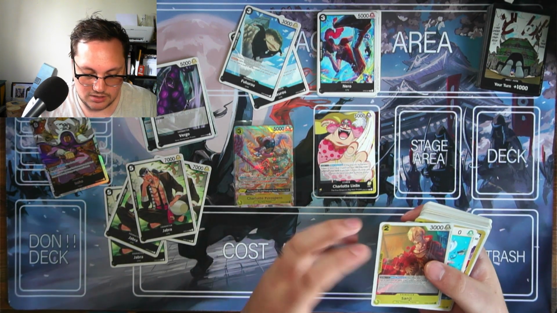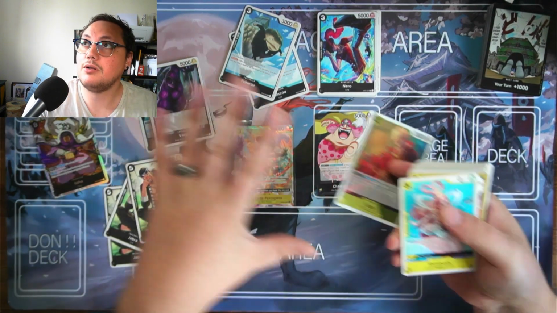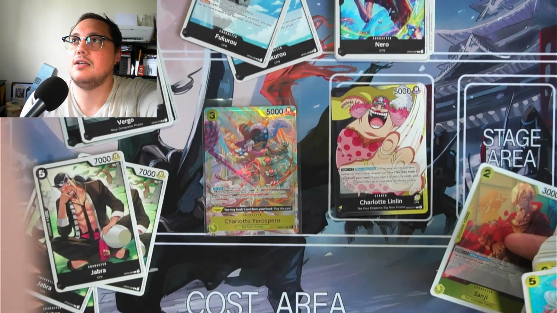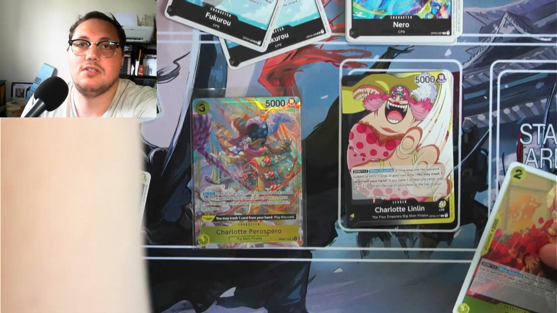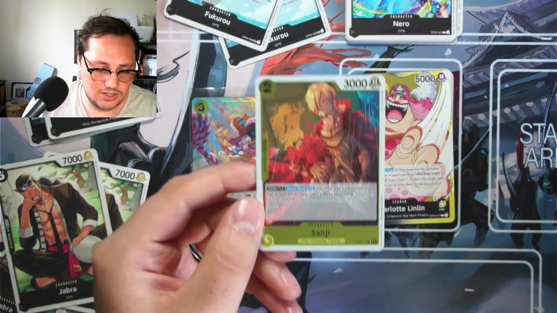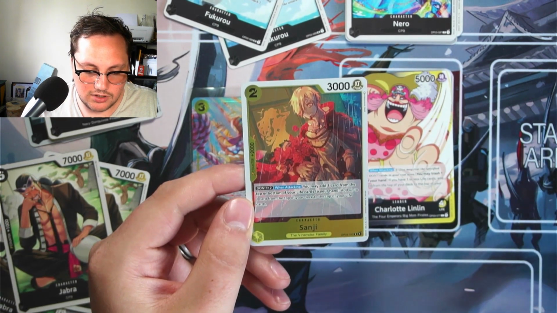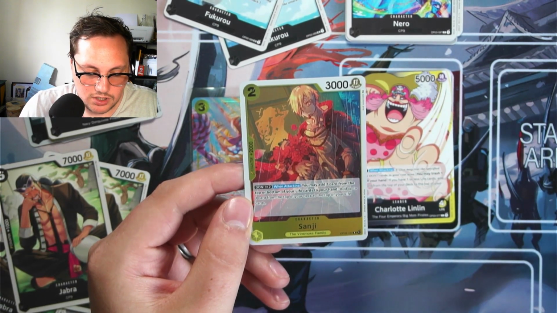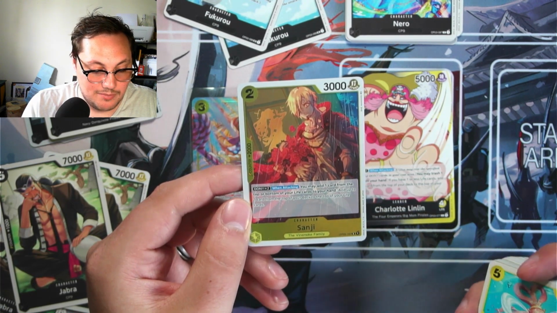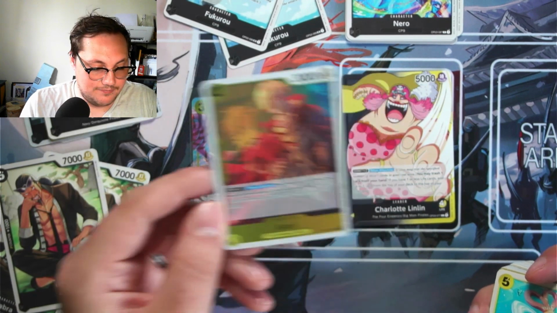I've got Sanji. Dawn 2 when attacking. I'm probably going to stay in this area, so let's zoom in a little bit. Let's turn this light on as well. Boom. Okay. Got ourselves a Sanji here. You may add 1 card from the top or bottom of your life cards to your hand. Add up to 1 card from the top of your deck to the top or bottom of your life cards. So it's good.